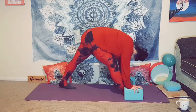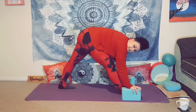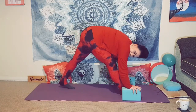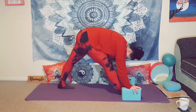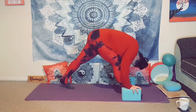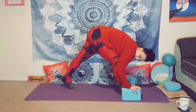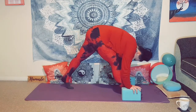As you inhale, push the right heel down. Lift the toes of the left foot up. Very good. And exhale, bring the toes down, lift the heel. Inhale, toes up. Exhale, heel up. Inhale. Exhale. Inhale. Exhale. Very good. One more breath. Keep smiling. Inhale. And exhale. Very good.